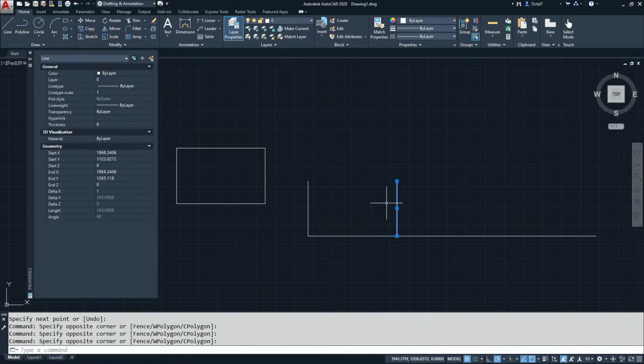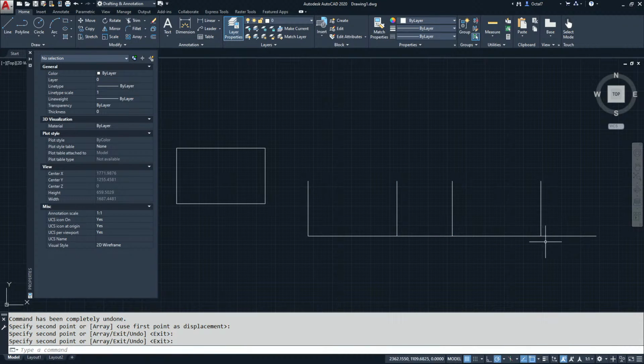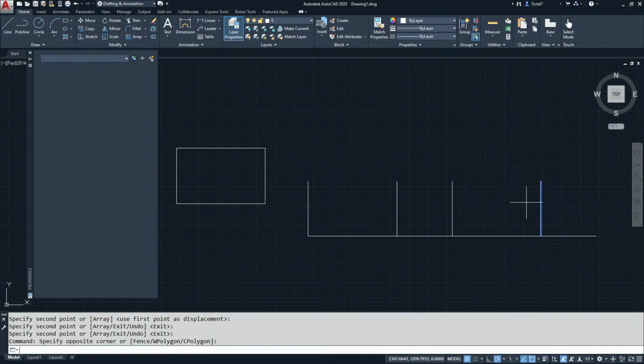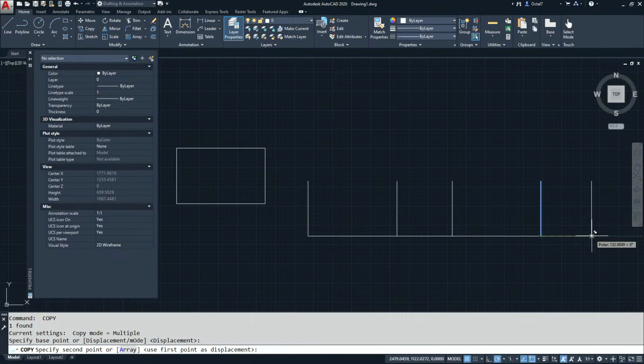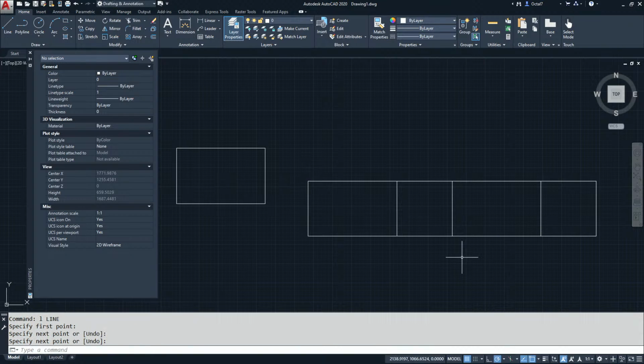Let's copy that over. Find that endpoint. There we are. Actually, I should have one more here at the end as well. So something like that, a very simple flat pattern development for sheet metal or maybe cardboard, designing boxes or something like that.